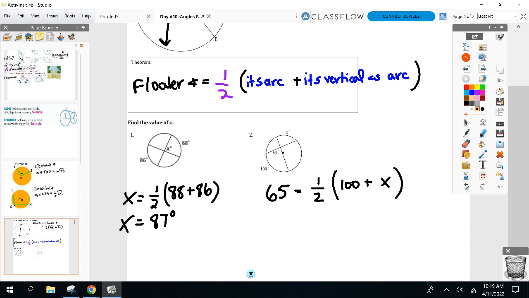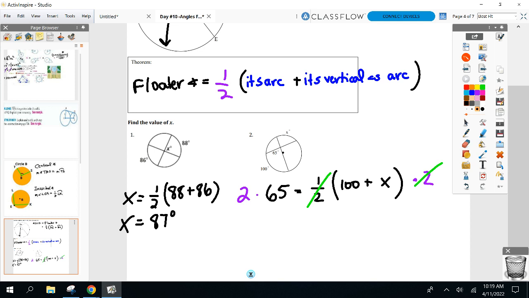How are you guys going to approach solving this? Because there's two ways you can go. Let's talk about both ways, and I'm just going to go one of the ways. Zach, what's one way? Multiply 65 by 2. Okay, so you want to get the 1/2 out of there. Yeah, you can multiply both sides by 2. That eliminates the 1/2. Or what can I do with the 1/2? Distribute it. It's up to you. Me personally, I'm not a big fan. I can see what's going to happen here: 1/2 x. That gets me nervous, a fraction with a variable. So I'm going to go Zach's way here and multiply both sides by 2, so you can get rid of the 1/2 and don't have to worry about it.